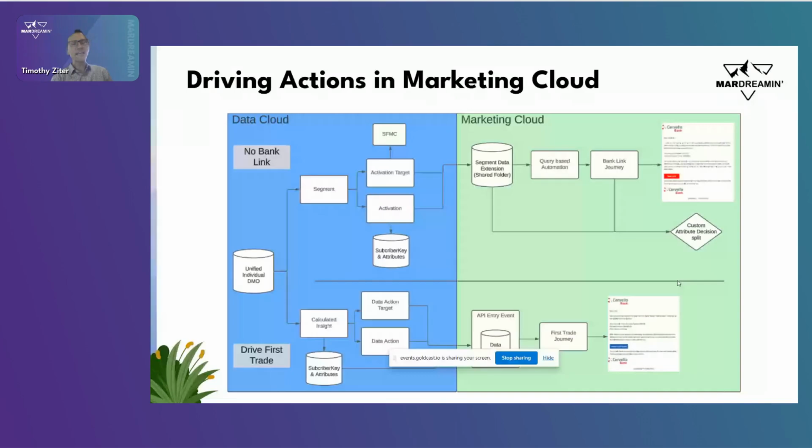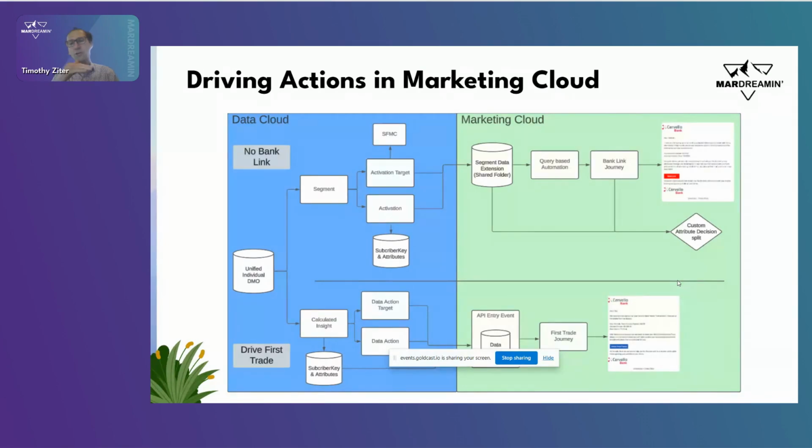Okay, so let's take a look at how we're going to be driving these 2 use cases through the 2 different ways in Data Cloud that you can send that amazing data through to Marketing Cloud. At the top here, we've got our no bank link use case, right? These are those customers who've created an account. We want to start communicating with them to say, hey, can you link your bank and then take the next step? On the left, for both of these scenarios, we're going to be pulling in that unified individual.